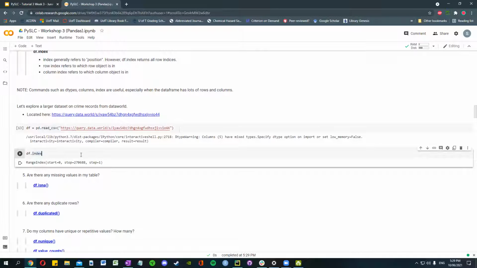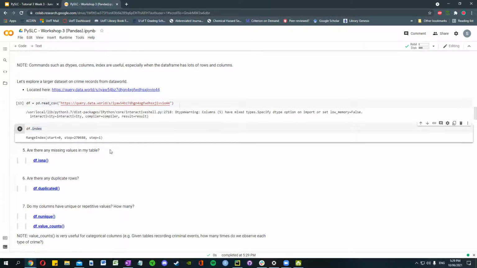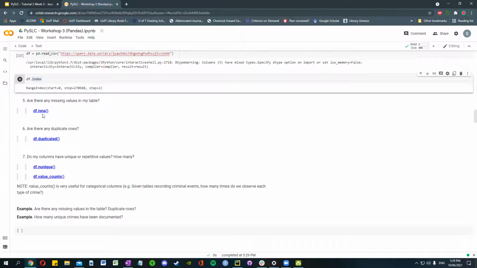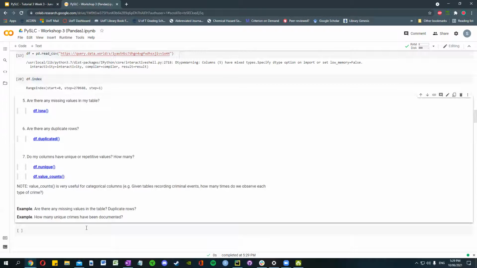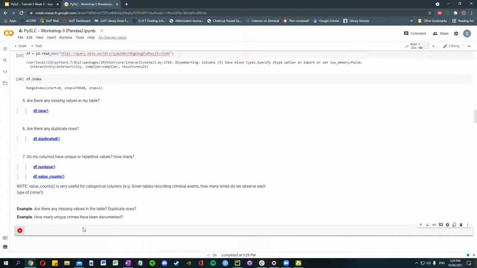Okay. So next you can ask, are there any missing values in my table? As I mentioned, you can have Nones or objects like these in your table, which just means that you lack a value in that specific place. And you can do that using df.isna.